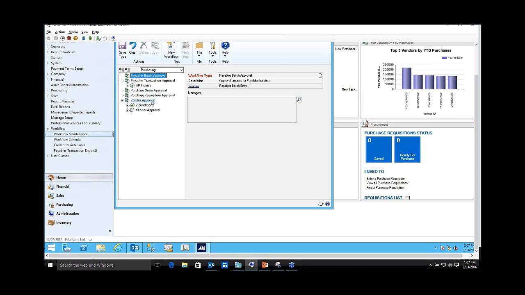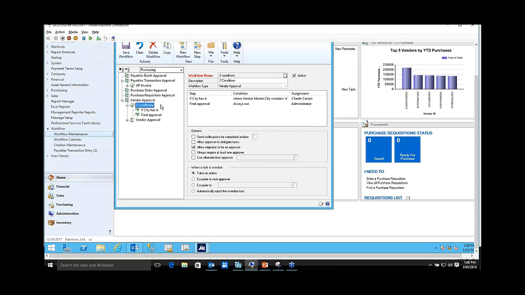So when we come to set up workflow, we need to come into the workflow maintenance screen and begin our setup. Okay, so here we've got our vendor approval, and if you notice under here, I've actually got two different workflows. I've called one 2 conditions, and I've called another one vendor approval. Now, the one with the tick is the actual one that is activated. So you can create a number of different workflows, but you can only have one activated at a time. So I've only got my one called 2 conditions activated at the moment.